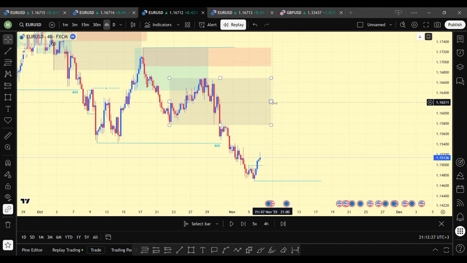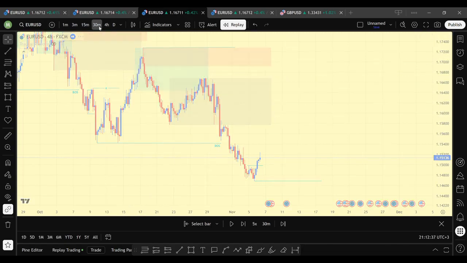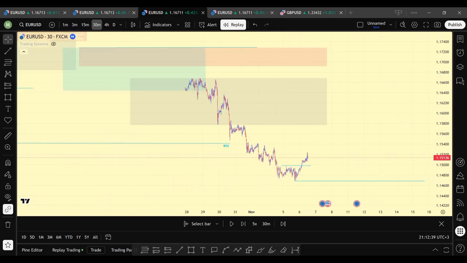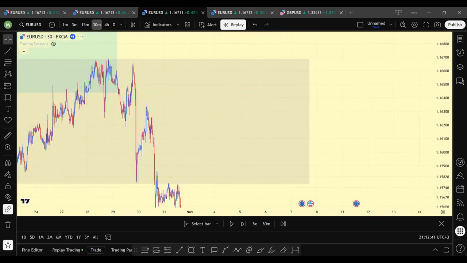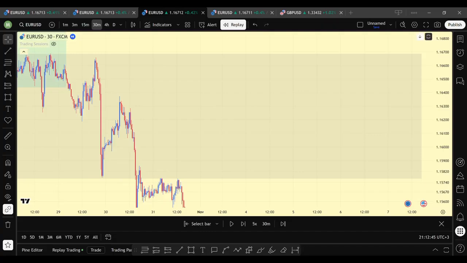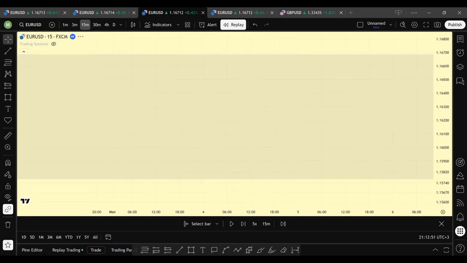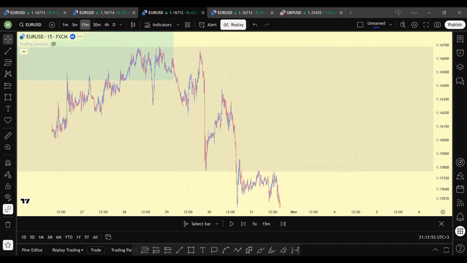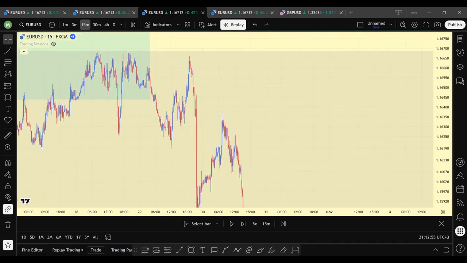Anyways, since this is also the decisional, I'll be expecting to see POIs inside here. In this case, you can clearly see you cannot get any POIs here, so I'll need to find the hidden ones. Of course, I will need to shift to the lower time frame, and that's when you get to shift to the time frames. You can use the 15, you can use the M, but I usually like the lower one, I mean the internal structure.